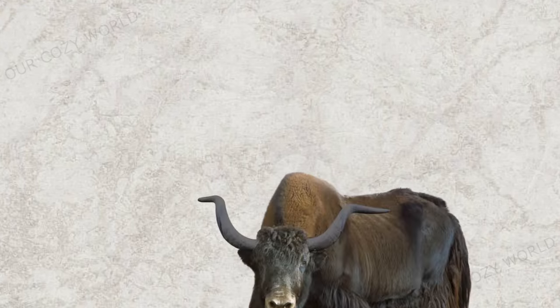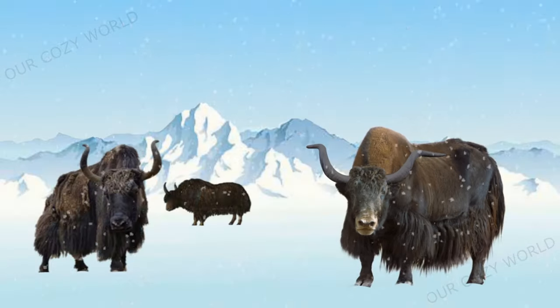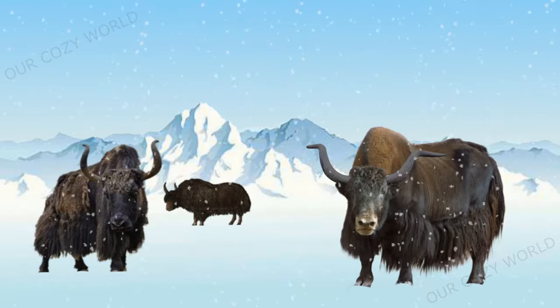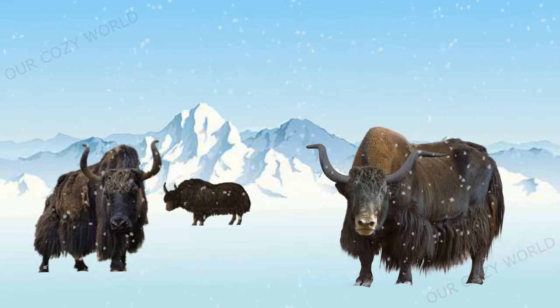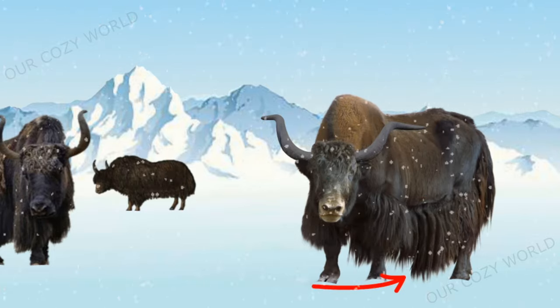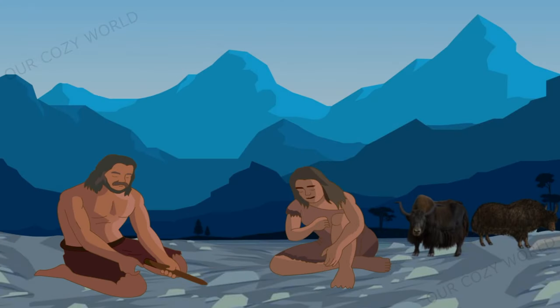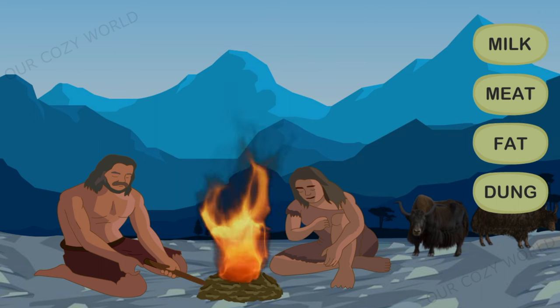The wild yak is thought to be the direct ancestor of the domestic yak. The domestication process may have begun in Tibet around 5,000 years ago. Wild yaks have long shaggy hair with a dense woolly undercoat over the chest, flanks and hips for insulation against the cold. In males especially, this undercoat may form a long skirt of sorts that can reach the ground. Yaks were essential to the survival of the people of the Tibetan plateau — in addition to milk, meat and fat, perhaps the most important by-product in the cold, arid climate was dung, which was a critical factor in the colonization of the mountainous region where other fuel sources were non-existent.